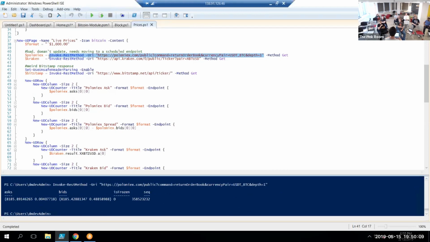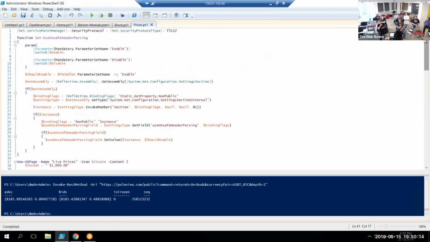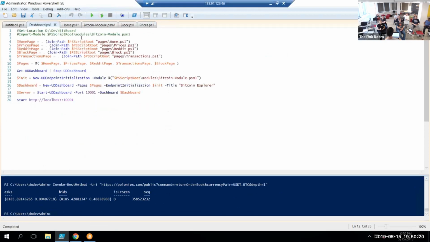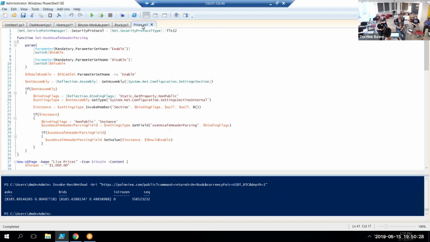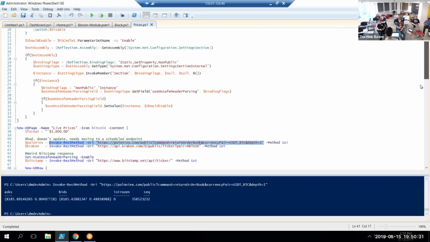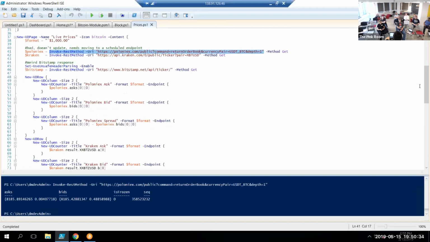So they're not refreshed. One downside to the way I've done this is I've got the dashboard page and I've included a bunch of pages in it. You'll notice on my dashboard, I've just said join path, PoshUD path, so it's going to go look for the home page and load that. The prices, therefore, are not going to be auto refreshed or anything like that. So I just created an object calling a REST method, gave it a format and displayed it. So you can hit refresh, thinking the price is going down, but nothing actually happens, it doesn't move, and everyone says, hey, did you miss everyone just sold? No, penniless, work for us for our lives.